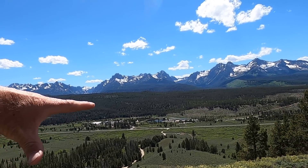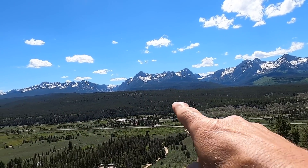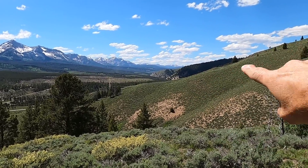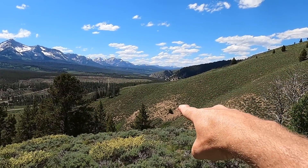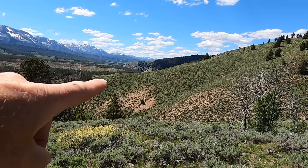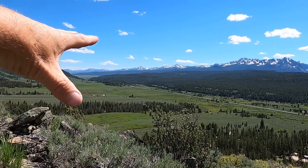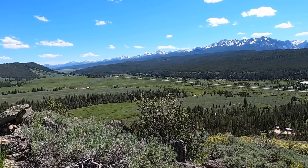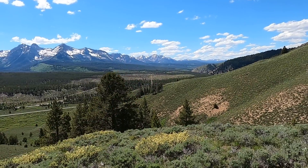As it moves out onto the valley floor, the glacier will advance as long as more snow and ice are being accumulated than what it's losing. In this case the glacier advanced all the way down across the Stanley Basin and actually impinged up against the steep hills leading into the White Cloud Mountains to the east. With ice coming all the way down and impinging against that hillside — just below that is the Salmon River — we have evidence that these glaciers, especially the Redfish Glacier, actually dammed up the Salmon River, causing it to back up into the upper Stanley Basin and form a lake called Lake Stanley for some period of time. We don't have a good handle on how long it persisted — it might have lasted a few hundred or maybe a thousand or so years. Eventually the ice dam either breached or the glacier retreated back towards the mountains, allowing the river to flow through.